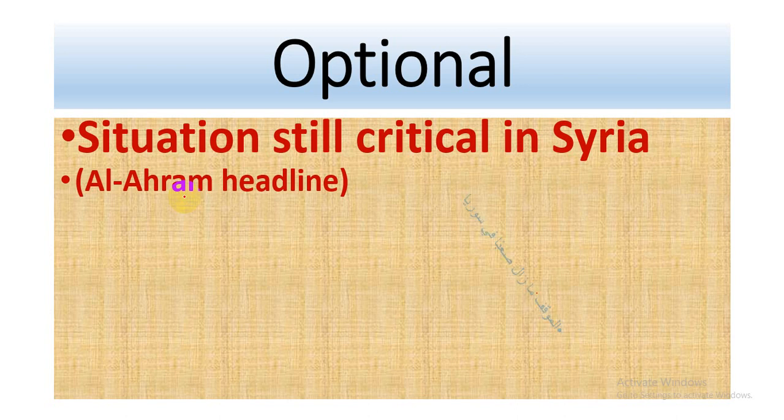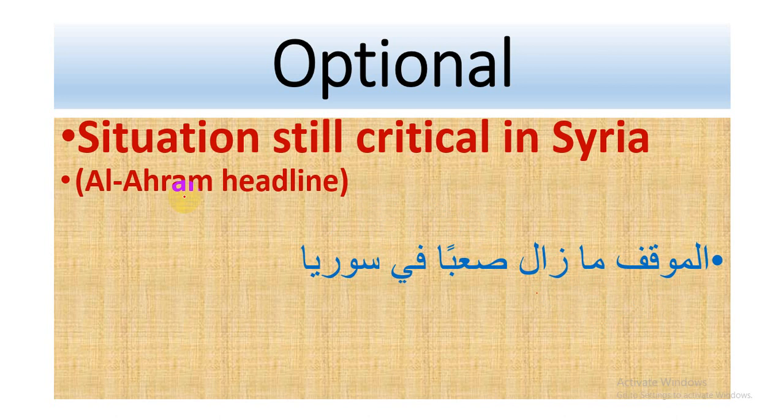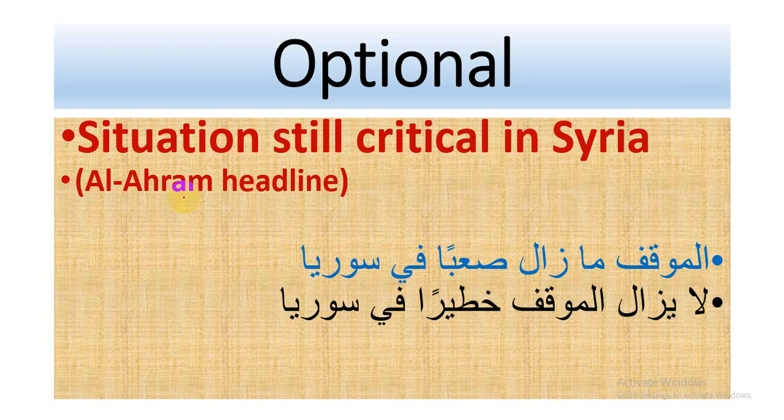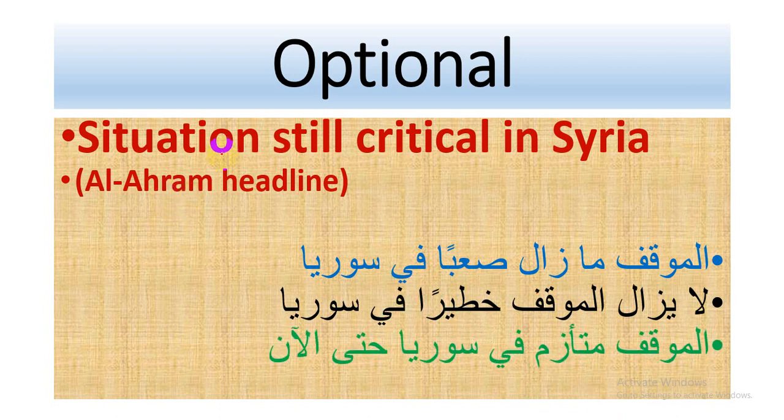So this headline could be translated as, what do you think of that translation? الموقف ما زال صعبا في سوريا. Or we could say لا يزال الموقف خطيرا في سوريا. Or we could say الموقف متأزم في سوريا. So here we have optional transposition. What do you mean by optional transposition?